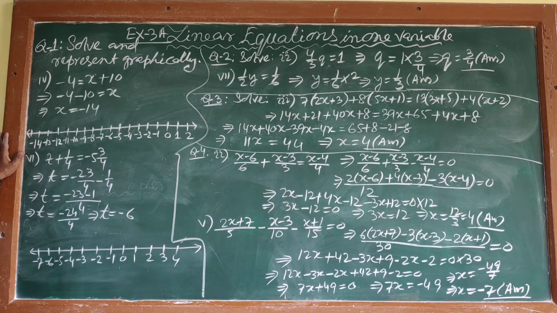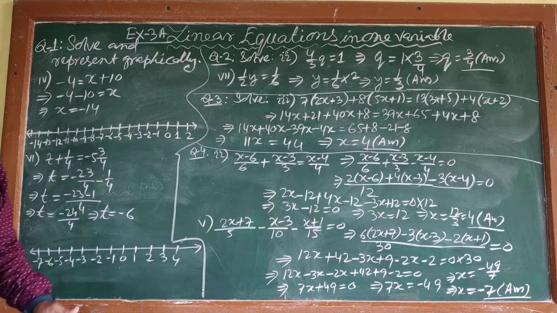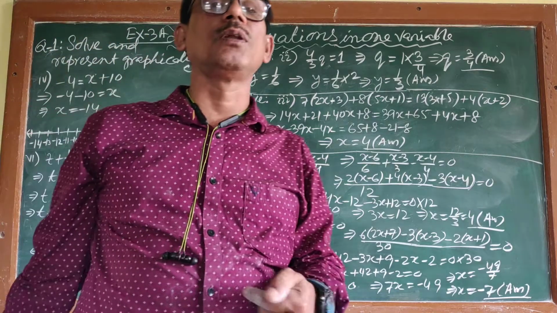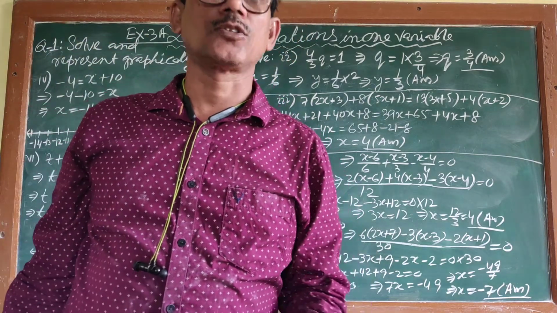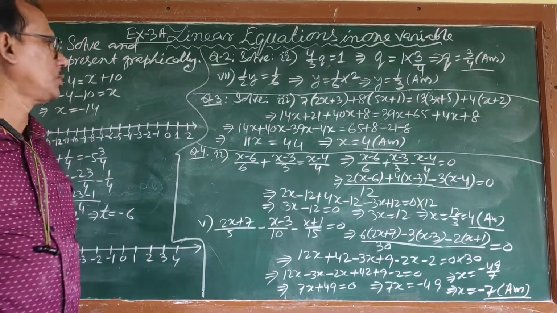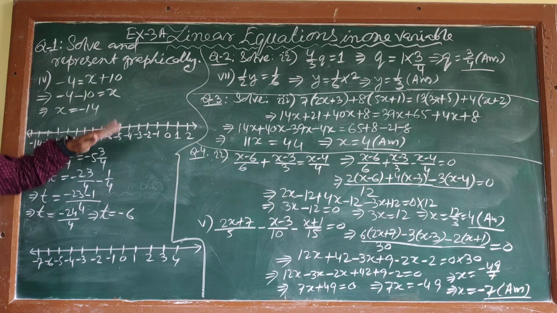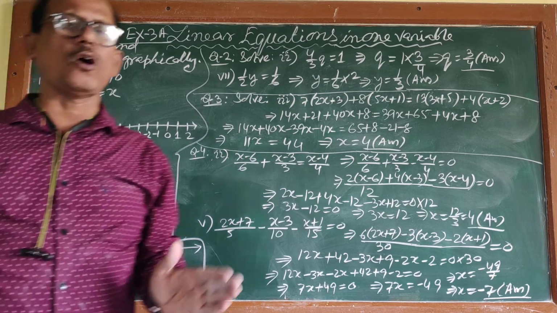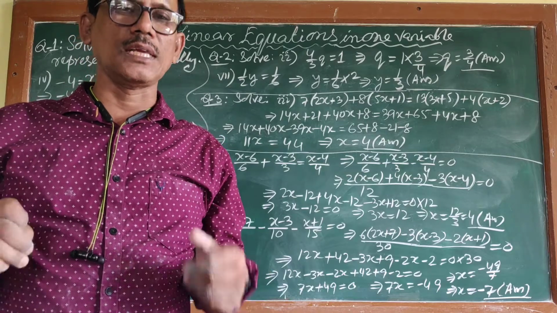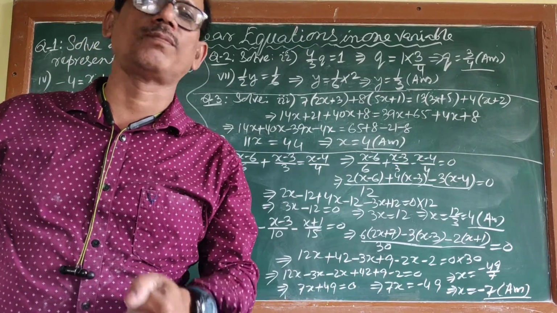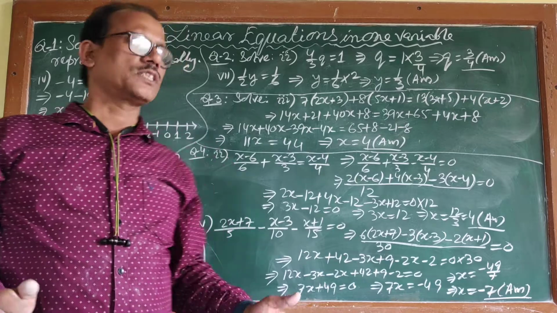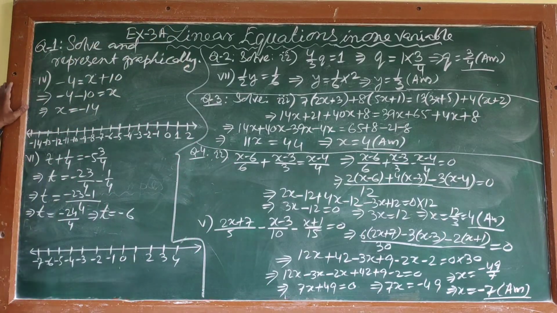Now, firstly, how will you solve a linear equation, a simple equation, and how will you represent that graphically? The solution has to be represented graphically. How will you do that? See, I have taken question number 4 under 1, 4. You have to solve it first. Solving a linear equation means you have to find the value of the variable, that is, what its numerical value will be.